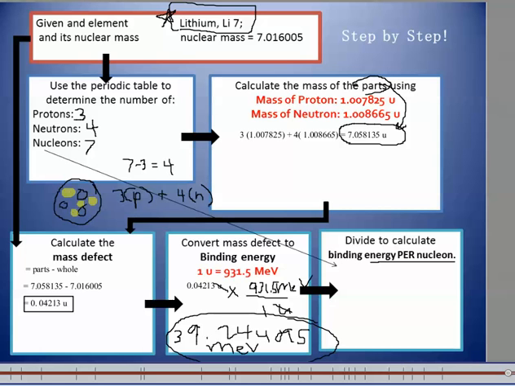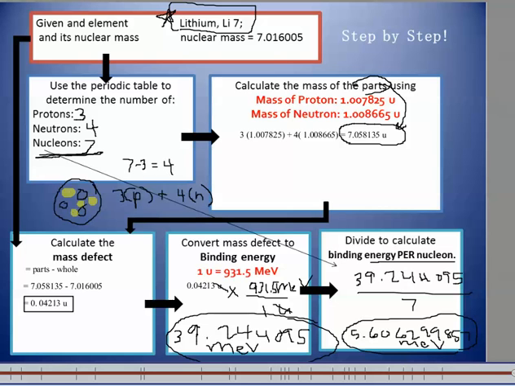So that's where we have to go back and remind ourselves. And that's why it's nice to make the list. We know there were 7 nucleons, so it's just going to be the 39 point whatever number here. The digits going on forever is kind of annoying, but we'll deal with it, right? Divided by the 7. So that leaves us with 5.606299857 mega electron volts.